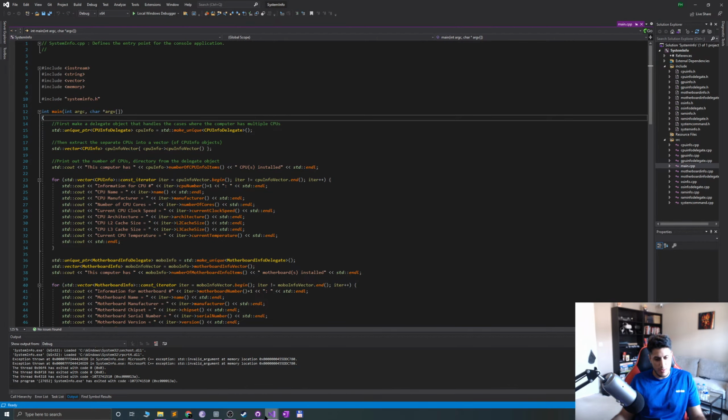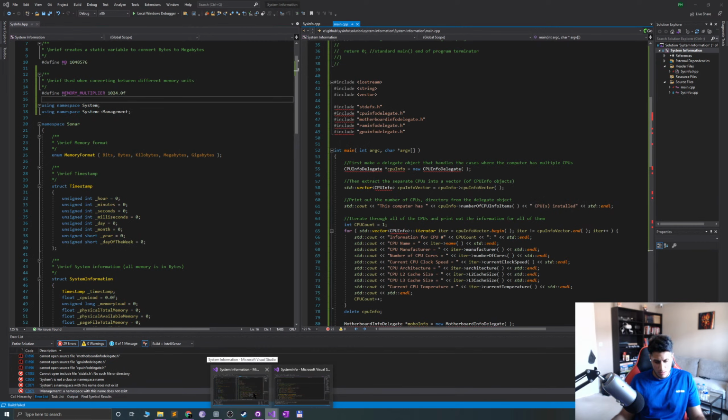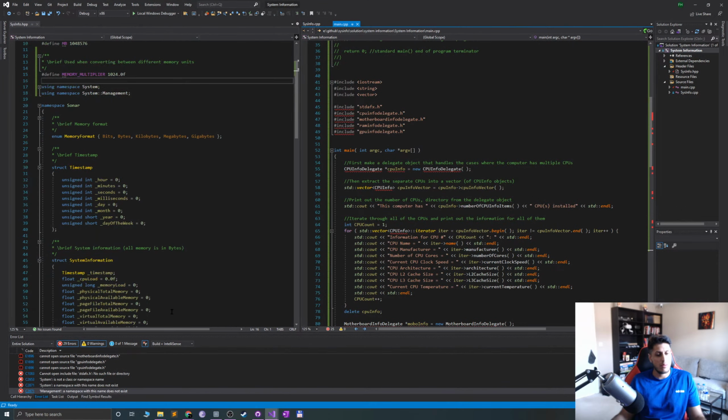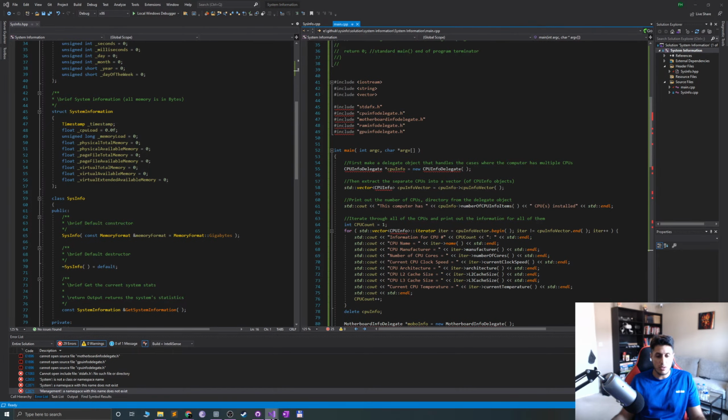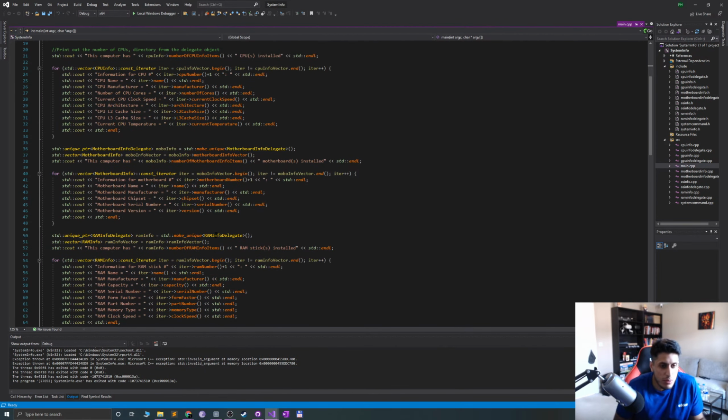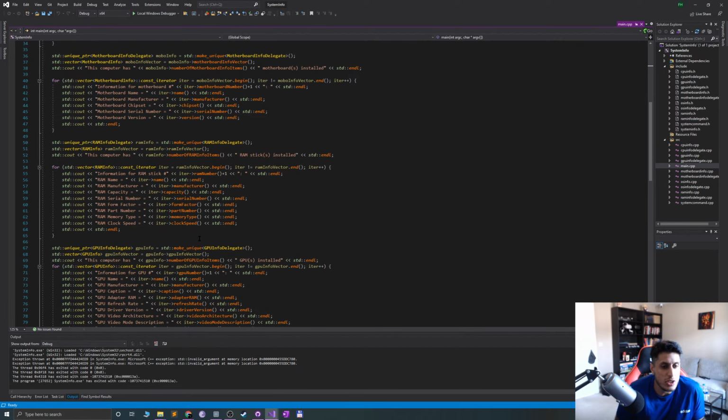Is there anything in our solution that this can't do? I don't think so. Does this provide memory usage?